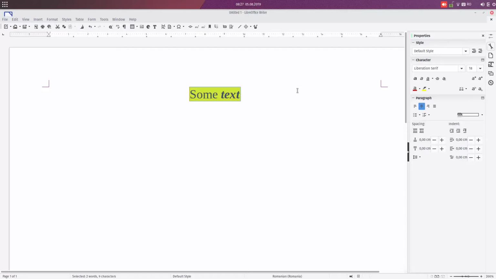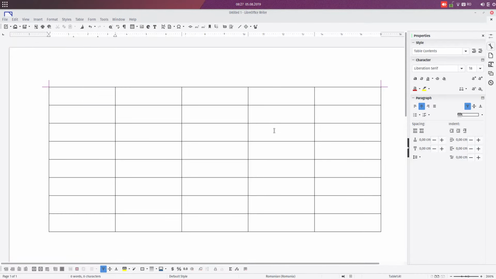And if I want to change the text, it's very easy from that sidebar. And also we have some instruments here in the bottom.